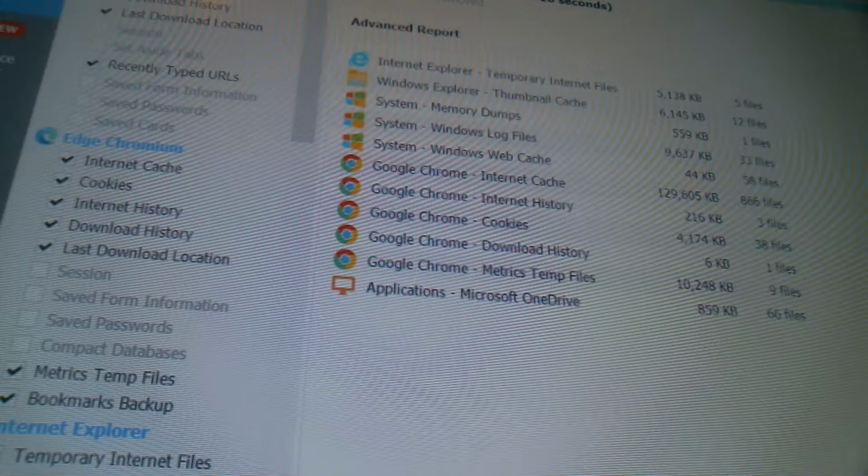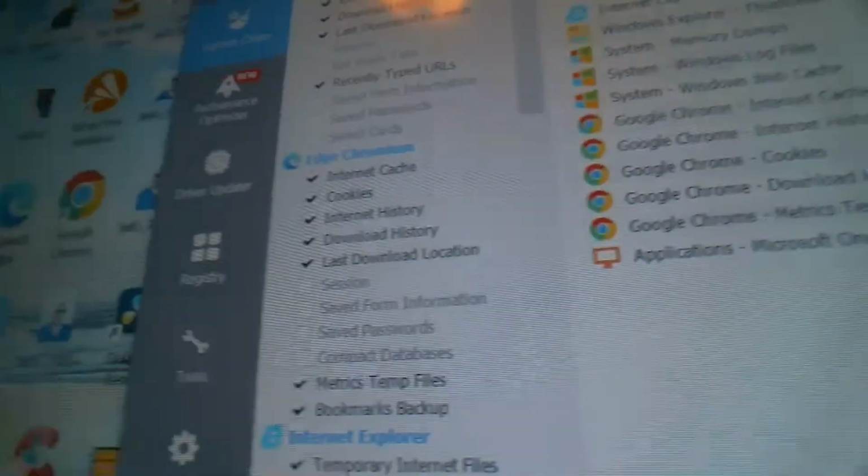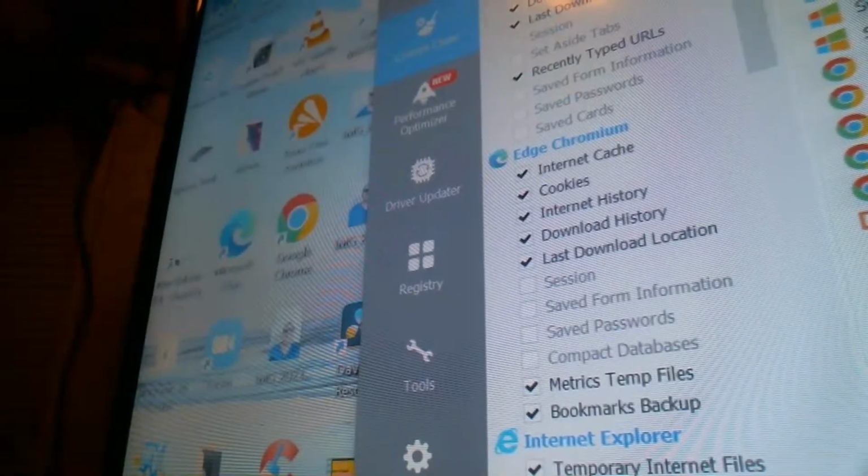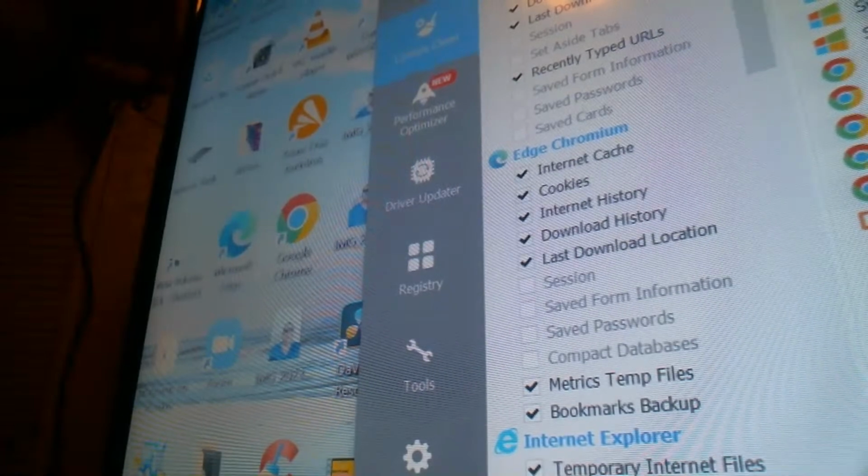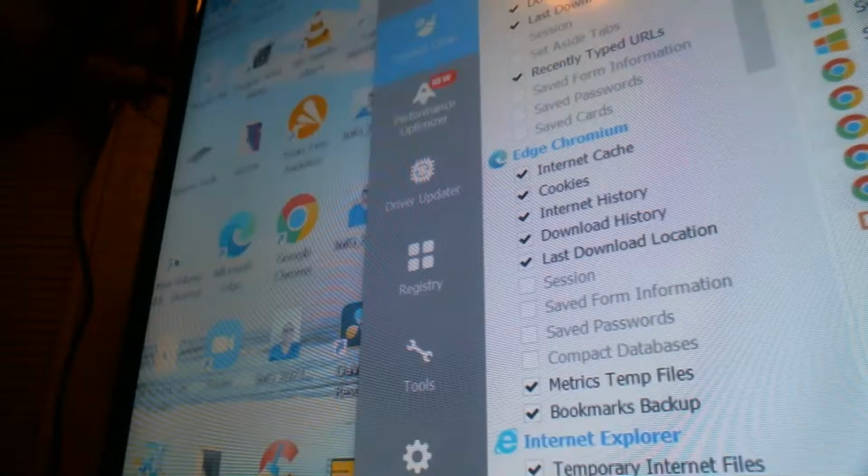And then after you run that, you'll go to the left-hand side, and then there's a registry option. Now, this program is free. You don't ever have to pay for it, but it can do a real lot for your computer, no matter what kind of computer you have. Windows 10, just go into Google or whatever browser you use and click on CCleaner free version. If you want to buy the paid version, that's up to you, but I use the free version.